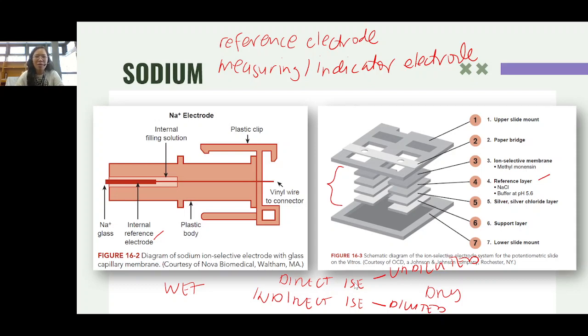And just remember also, I think this was already discussed, since these are principles of instrumentation, that one source of error with your ISEs is really protein buildup. So every now and then, there should be maintenance for your electrodes. Again, one source of error with your ISE is protein buildup, especially if it is being used continuously. So that is it.